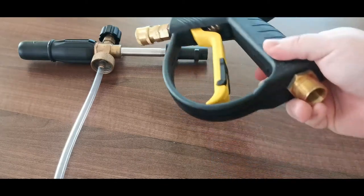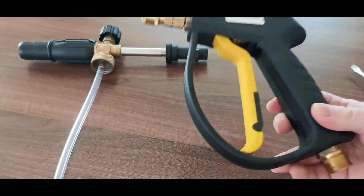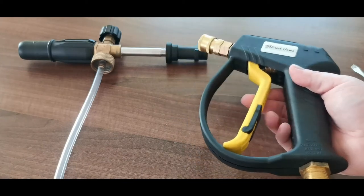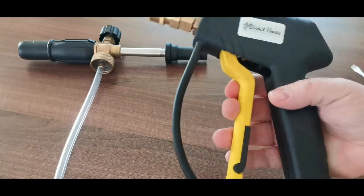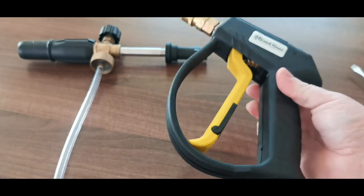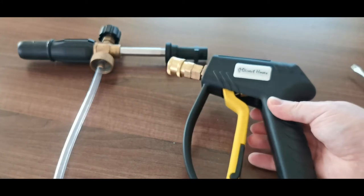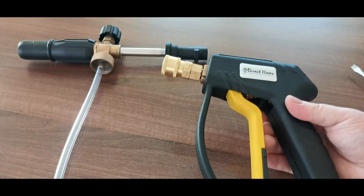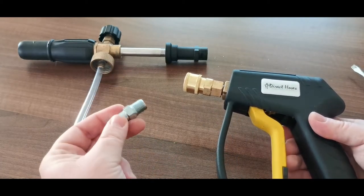However, the reason why I took it apart originally is that I got one of these guns and I'm just going to replace the one I've got because I'm not so happy with these Karcher connectors. I prefer this quick connect. So I'm going to replace this gun part on the pressure washer, and of course that requires me to install a quick connect. So for that I need to just remove this extension again and then I can quickly install it.